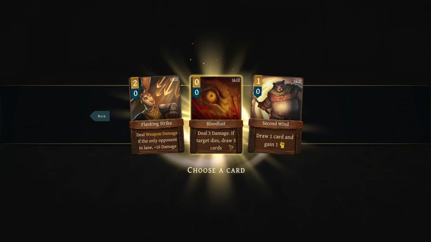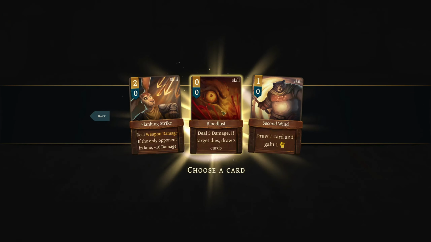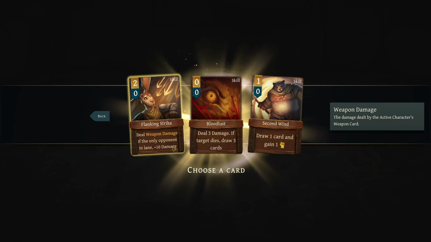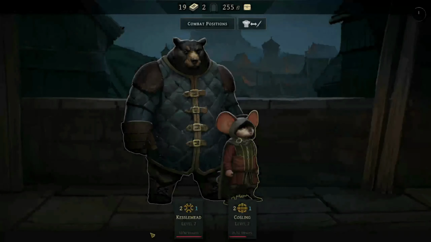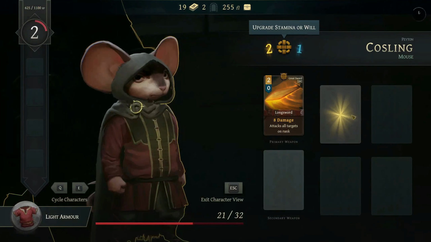Deal 3 damage. If target dies, draw 3 cards. I like it. Deal weapon damage. If the only opponent in lane, deal 10 damage, draw 1 card. Let's do this one. I like this one. 91 florins. I wonder if we can use florins somewhere. Ooh, they leveled up. That's what's up. Vitality, what's this?